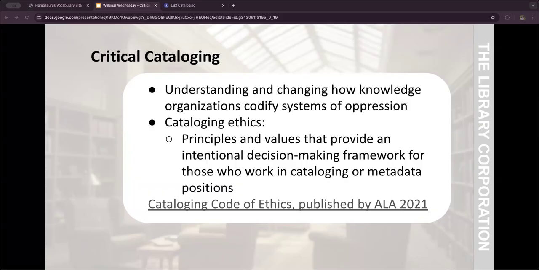And the author of the CritCat blog says that critical catalogers understand the catalog in a holistic manner. And they see systems like the Library of Congress classification or Dewey Decimal Classification as living documents that can be revised and improved. And the same thinking of revision and improvement can be applied to all kinds of metadata schemas, vocabularies, and taxonomies, and also shape the way that we approach cataloging or reassessing how we have cataloged materials in the past and moving forward into the future.